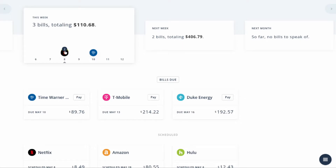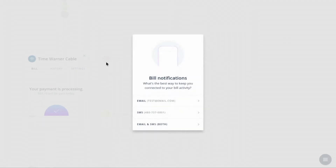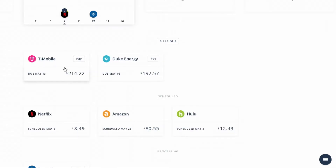This is a pretty light week. I've got Netflix and Hulu going out, and I've got this Time Warner bill due on the 8th — and today's the 8th — so I want to pay that now and I'll use my credit card. This is manually scheduled, and I'll set it to automatic in the future, but I'm going to pay this now. I will get an alert when that payment posts. T-Mobile isn't due until the 13th; I'll set that one up automatically, but I'm glad I know it's coming.